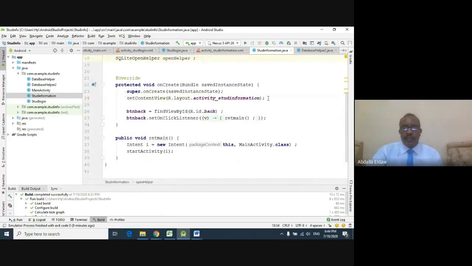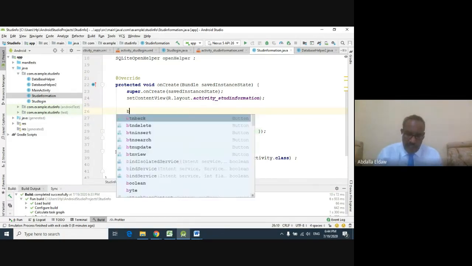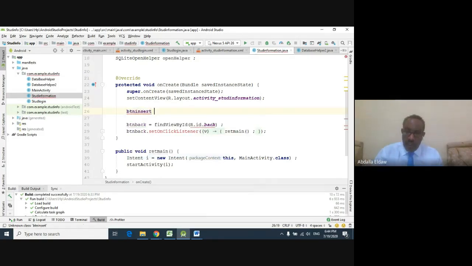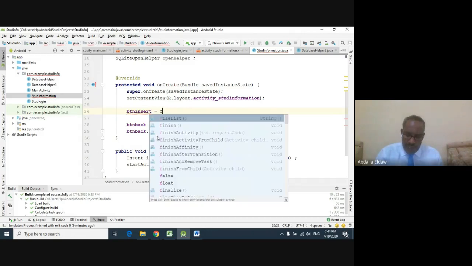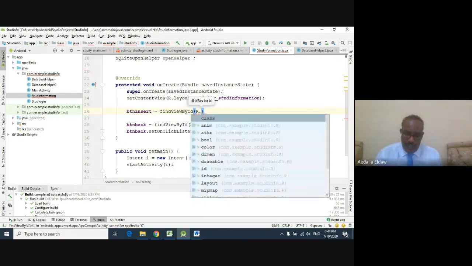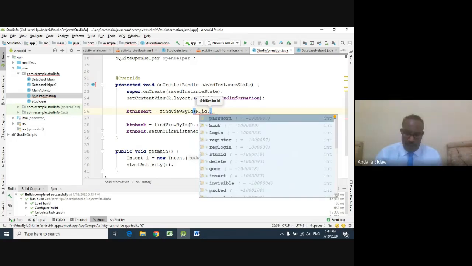Here, in the protected method, we start by btn insert equals find view by ID, R dot ID dot insert.